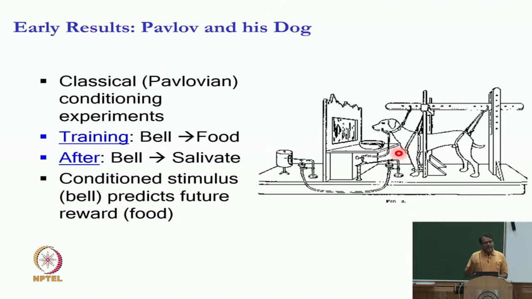But let us think about what they know about the world, right? What reward structure do they think is going to happen? Yes, Vaibhav. They will associate the ringing of the bell with the offering of the food, and they will only salivate with the presence of the food and not with the ringing of the bell. Vaibhav says that they will not salivate until they see the food. I am not sure that is going to happen. So, well, we do not know, right.